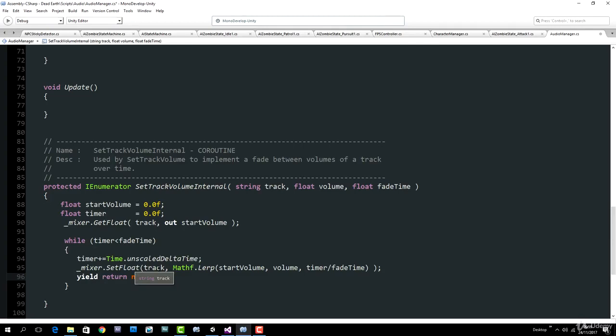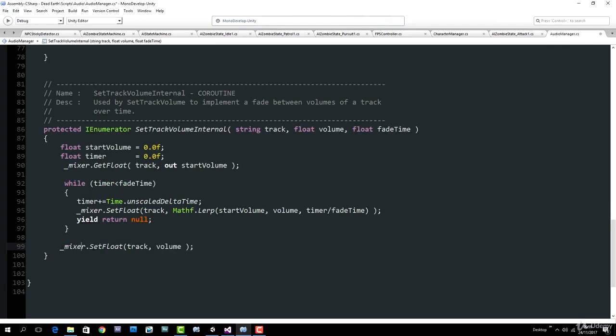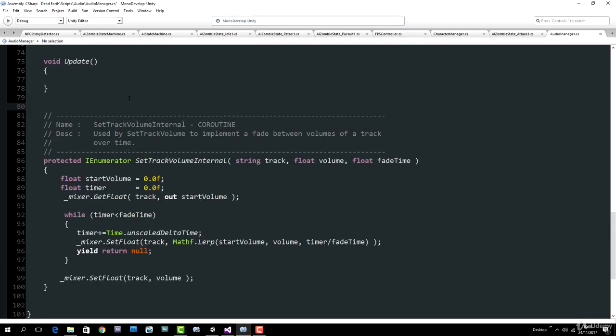If we've requested to do a 20-second fade, we wish all of those other objects in our scene to still get all of their callbacks, still be able to do all of their animations over that 20-second period. Finally, outside the loop, I just make sure that as the animation is now over, we set the volume of our track to that volume that was passed in as the parameter. Should be pretty much that anyway, but because of floating point inaccuracies, it might be slightly off, so we just need to nudge it to exactly the right volume. So that's our coroutine done.